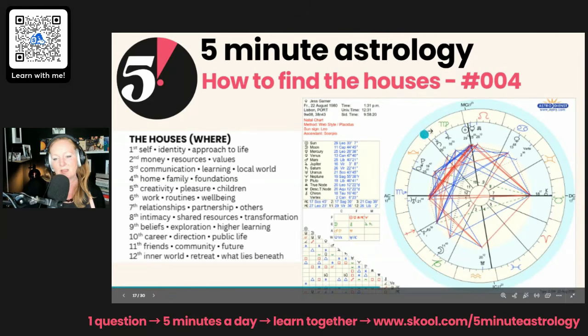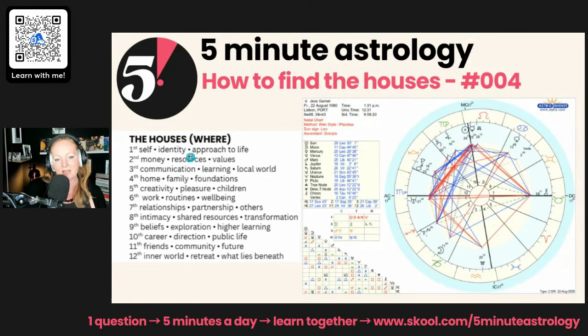So as we learn more over the coming days, weeks, and months, this is going to start to make sense. There's going to be a lot more emphasis put on here. For now, though, it's just important that you can see the houses and understand that houses show where things are happening in your chart. In the next episode, we're going to have a look at the angles of the birth chart, and we're going to hear a lot more about how things are getting activated.